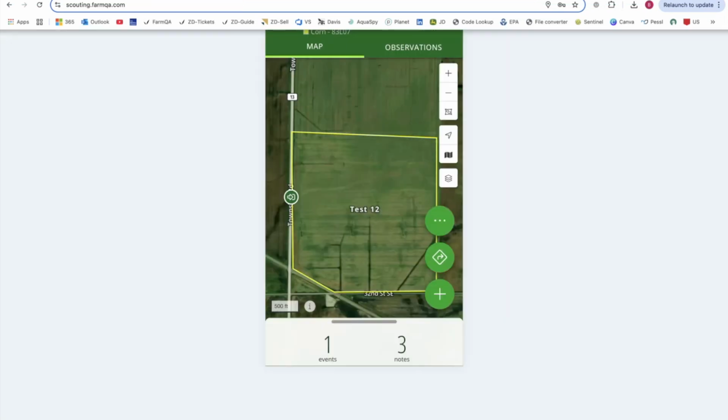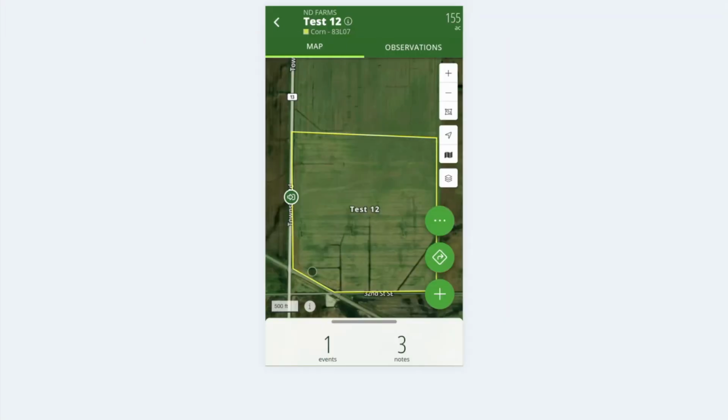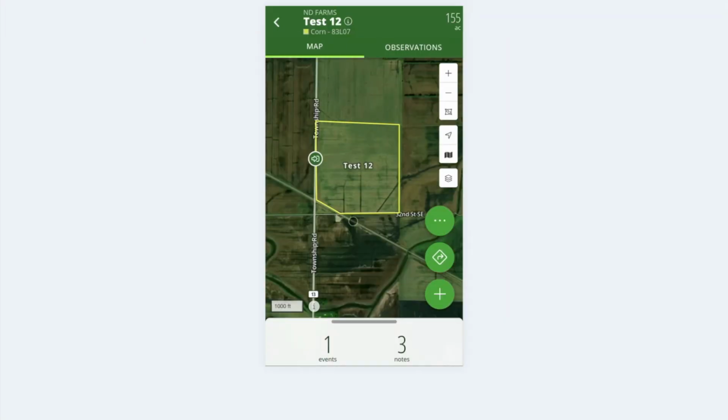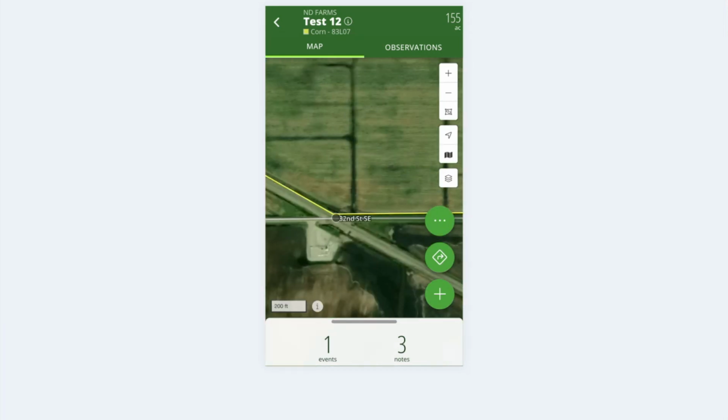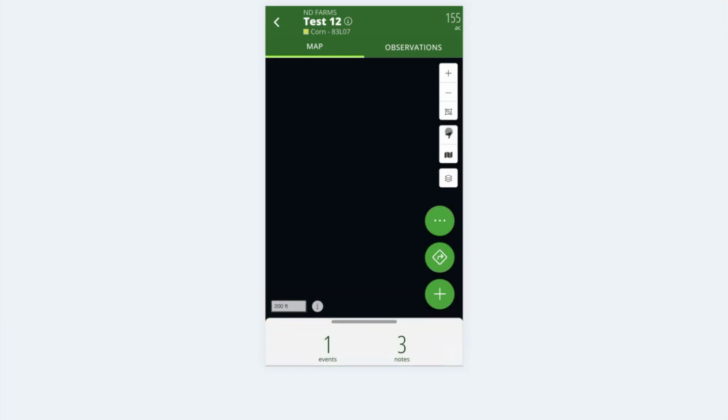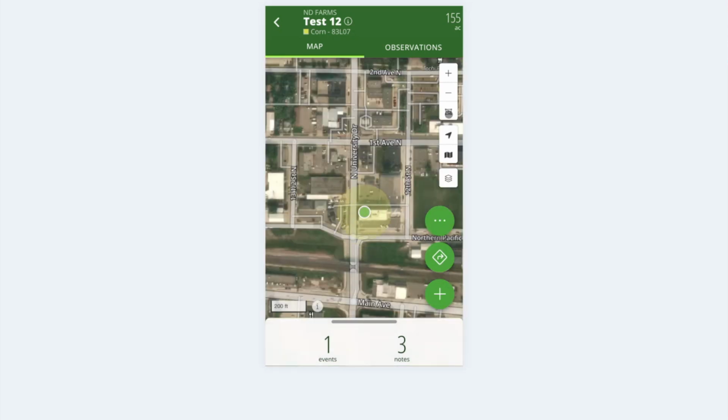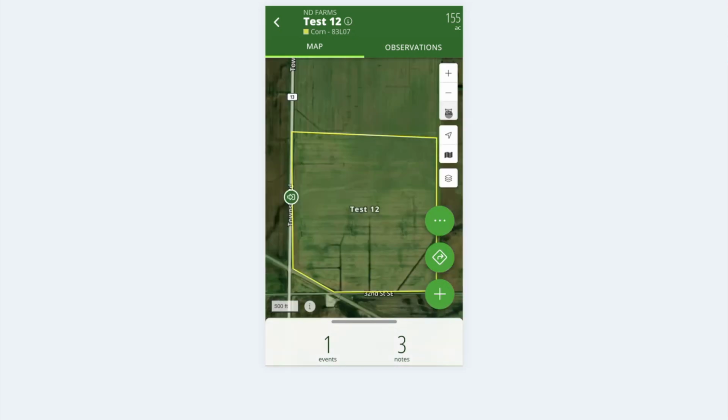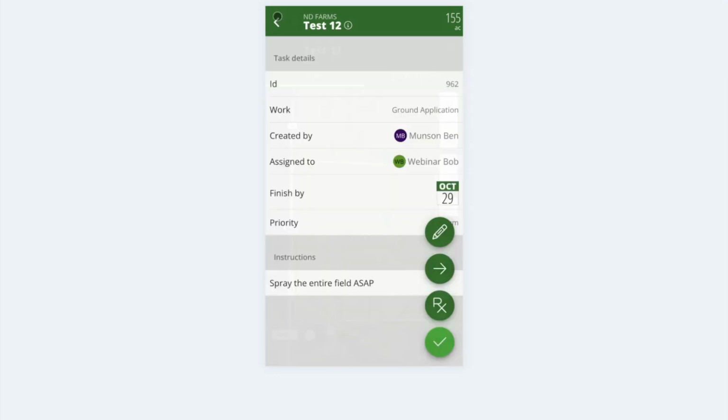Once they get to the field, they could see their location next to the boundary. So kind of a final confirmation. Let's say my mouse might be where the approach is. They would see a green GPS circle on the approach, and so they know that they're at the right place. They could spray the field. The next thing they would do is complete the job. So they're saying, we sprayed it, we want to complete this task.